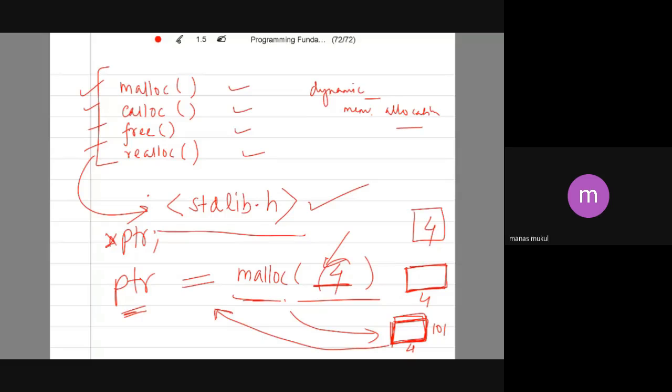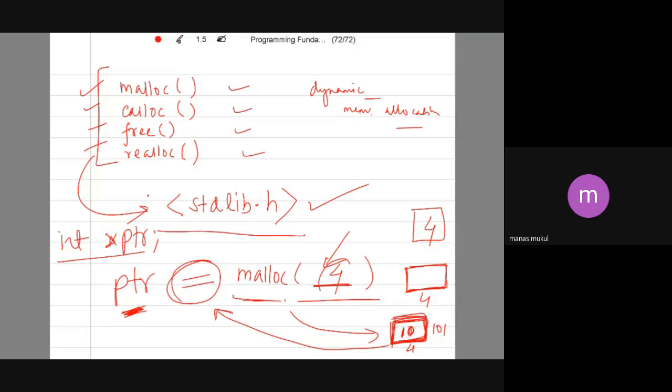So if I'm going to store an integer, say 10, inside this dynamically allocated memory, I first have to declare an integer pointer, because this pointer is going to store the address of the dynamically allocated memory, which holds this integer 10. And along with this, because I am storing an integer here, I need to typecast.